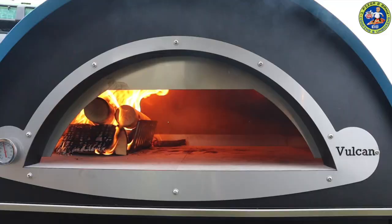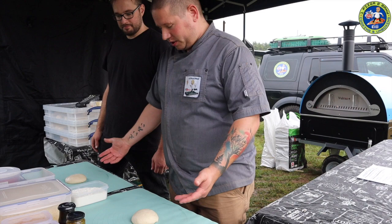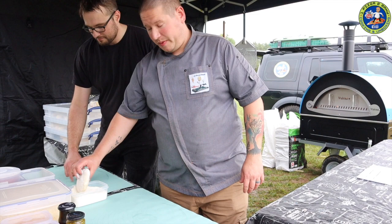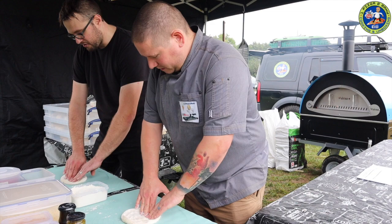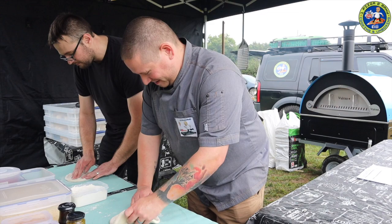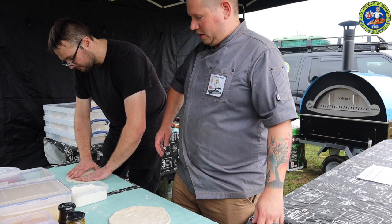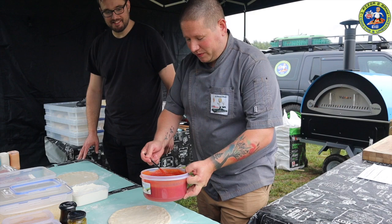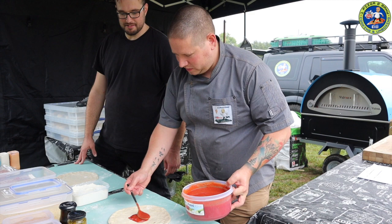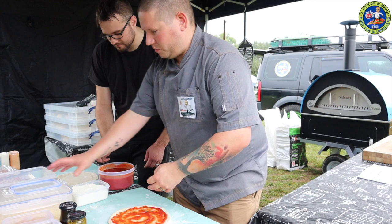You can hear the coffee bar in full swing next to us. We've got some sourdough dough - I'm just going to dip it in a bit of flour to coat it, then onto the workbench. We'll push this out to about nine to ten inches. Then we're going to get some sauce - Richie makes his own with a secret recipe. I'm going to go on with two spoons of sauce and work it around to the edge, then go on with a bit of mozzarella.